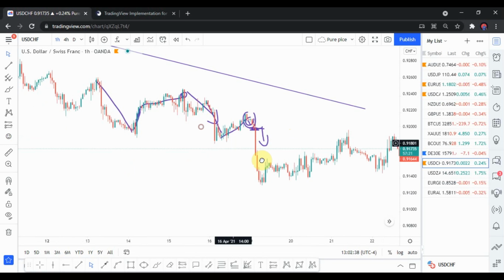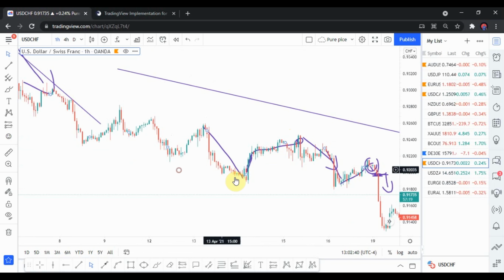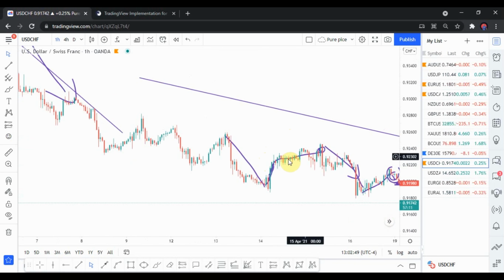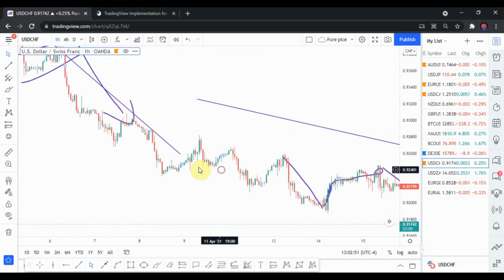So what you should pay attention to as a trend trader is always the transition, or where the market slows down, because when the market slows down, it means that it is either taking a break or it is going to actually change direction. So that's what you should be focusing on as a trader.